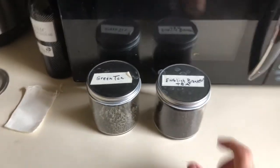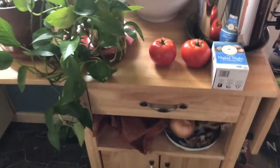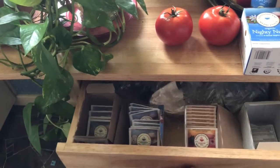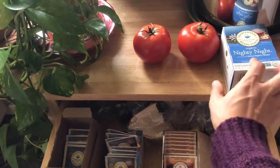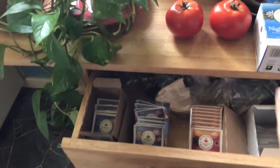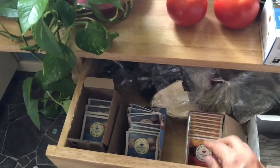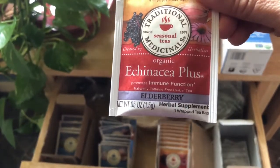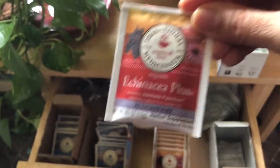I also have, I'll show you, this is my little tea drawer here. And I love Traditional Medicinals. I drink their teas all the time, their herbal teas, like for cold and flu season. Echinacea Plus with elderberry is really, really good.